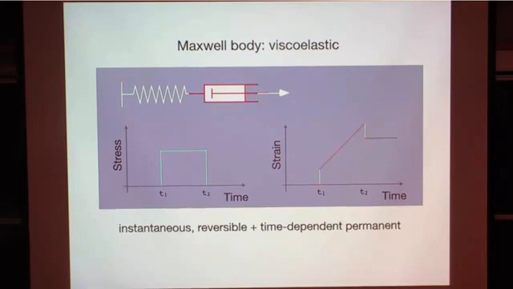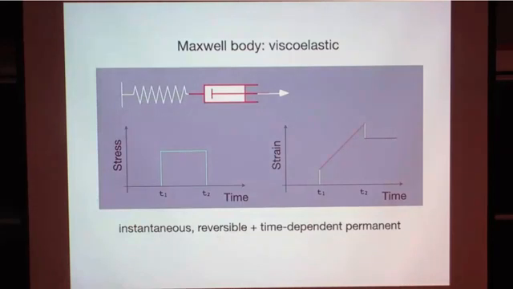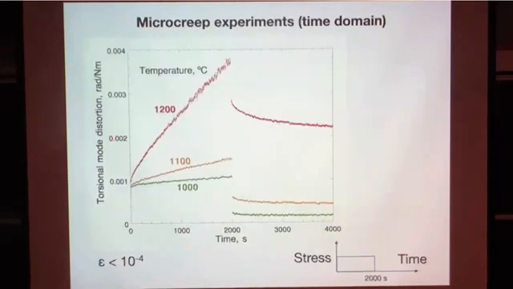Just as you push a spoon into honey, you push this dashpot here, the longer you push, the more strain you get out of it, in a linear relationship. But that's clearly not what we see. We see a change in slope. Perhaps you can say that we have a linear relationship here, even though that's not true in the end, because we need much longer timescales to see that. But clearly here something else is happening. So from this part, it's very clear that a Maxwell body doesn't describe the deformation that we see here.